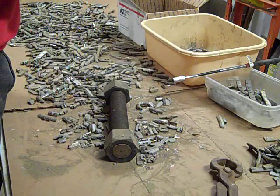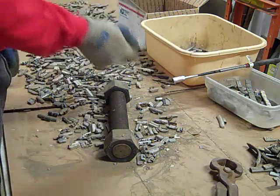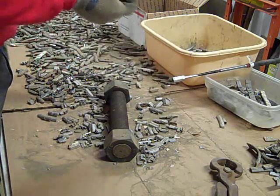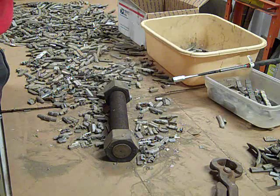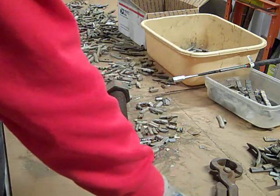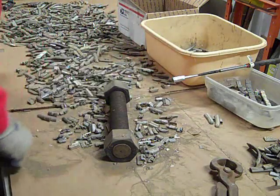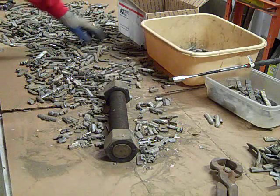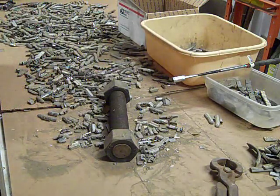By looking at them I would have thought these were lead. But the tap test tells me that they're not, and the magnet test tells me that they're not steel, so they are most likely zinc. They're not labeled at all other than the number that specifies the weight. So I've set those aside so I can glance at them to remember what they look like — that way as I'm going through it will help me distinguish more of that type.